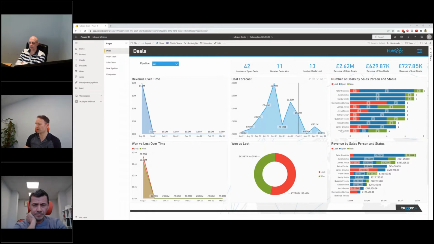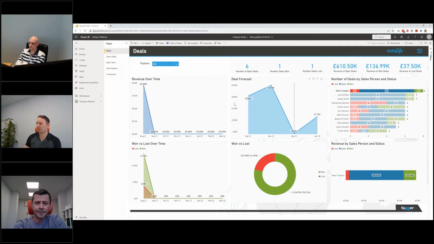And then we've got various stuff around salespeople as well. So if I want to focus on just one salesperson, I would look at Peter Franklin here. I can just click on Peter Franklin, and then the whole of the display will then update as well. So now I can see, right, what his forecast of deals looks like. I can see what his win rate is on those deals. So I can see there he's got a 78% win rate. And again, I can see what level of deals are open there.